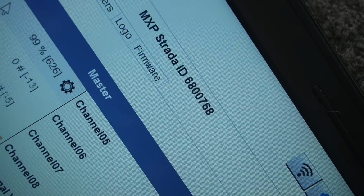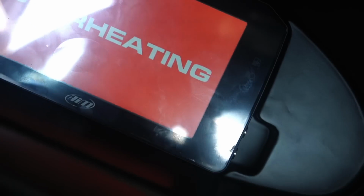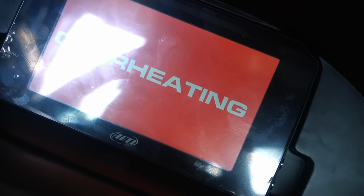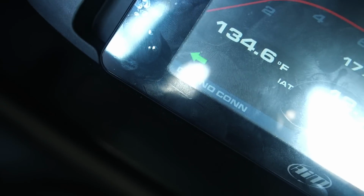But fuel level, everything on my fuel is reading properly. Let's see, my value is 626. Yeah, all my stuff is reading. And if I hit the button again, I don't know why it does that. Because I don't have that much temperature right now. I gotta fix that because I'm only at 177. I think it's less than, so I gotta fix that. But turn signals work properly, blinks with it. Everything is reading good, 100% fuel.